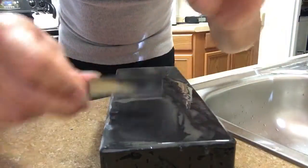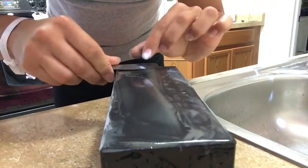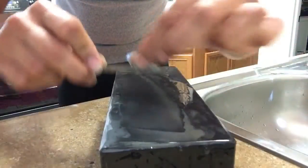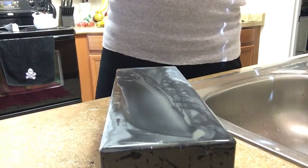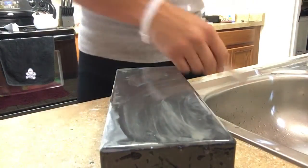At this point, I'm not using a lot of pressure, or no pressure at all. I'm just trying to make sure that I am contacting the stone always. There's a lot of slurry there. Let's rinse it off a little bit.